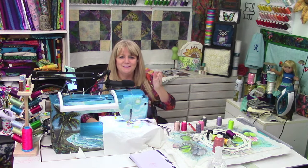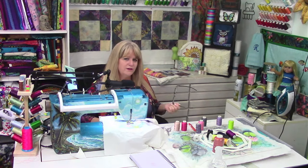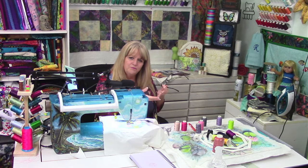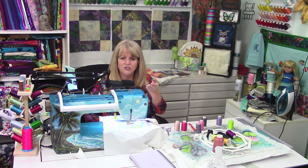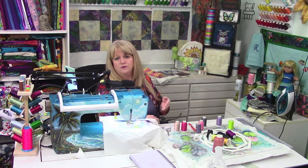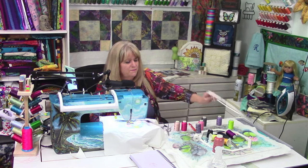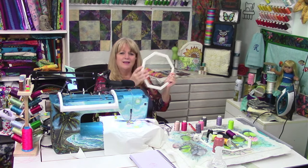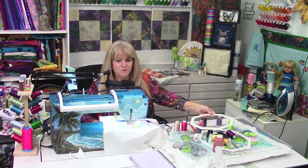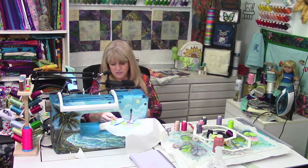Kind of like Suzanne Somers' Thighmaster. You know, it's round and you squish your thighs together and it goes in and out. Well, that's what happens with round hoops. So in order to get your fabric not to become puckered or get sucked into this thread that has a tension that doesn't change, that's why the Octi-Hoop doesn't allow the fabric to give in. An octagon is a stronger shape, so it doesn't bow in. It has more strength. That's one of the cool features about the octagon shape. The other has to do with quilting.